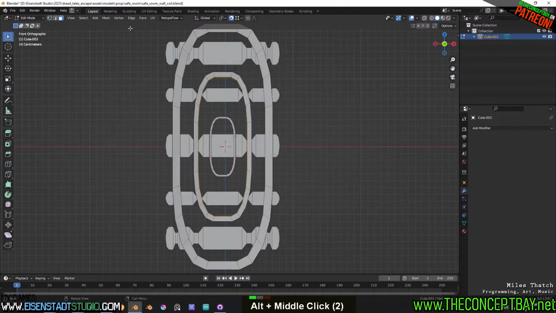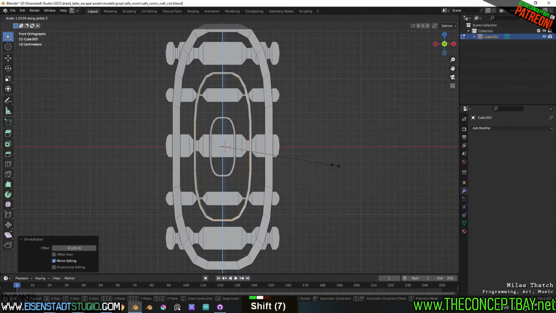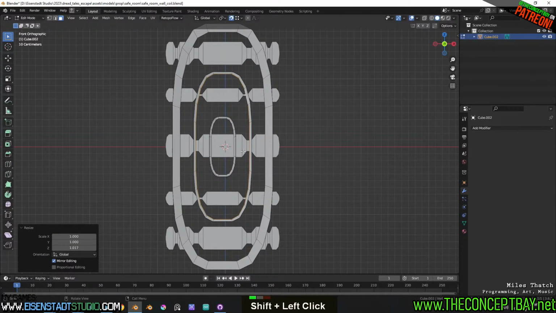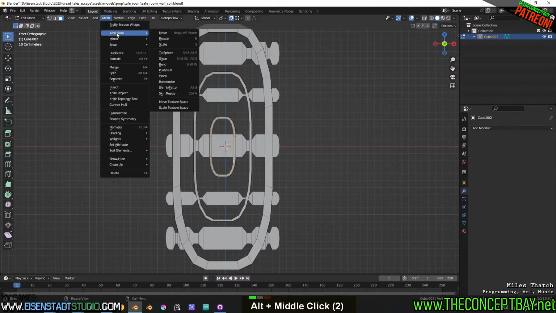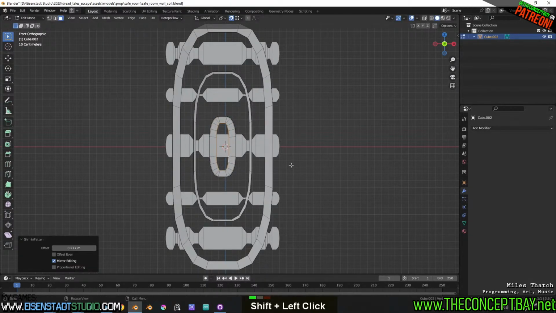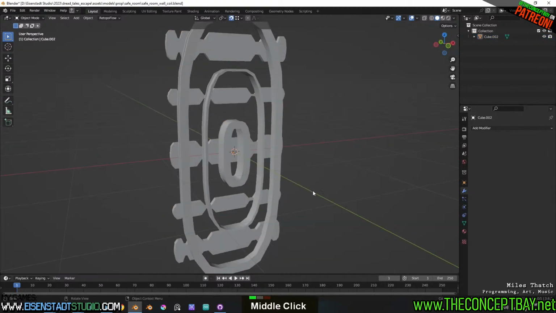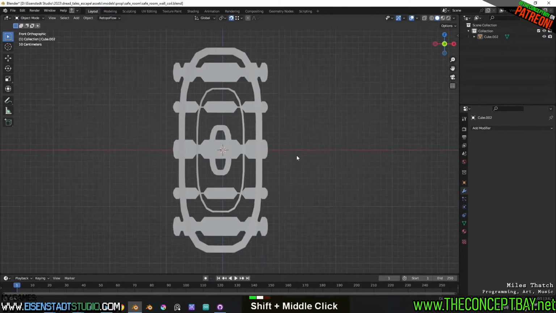I feel like maybe I want to make it a little thinner. And there we go. So it alternates.